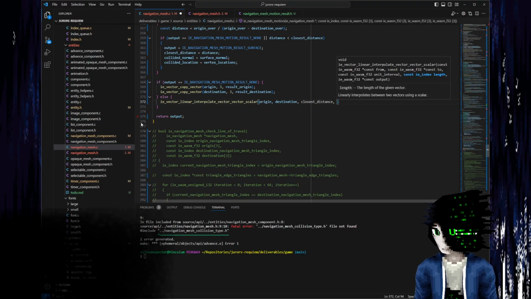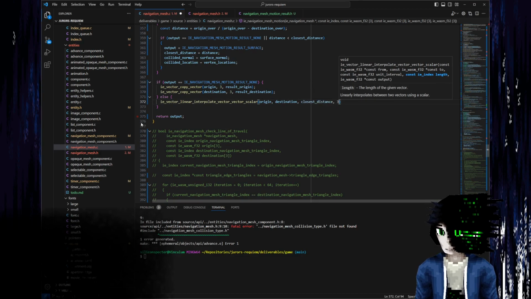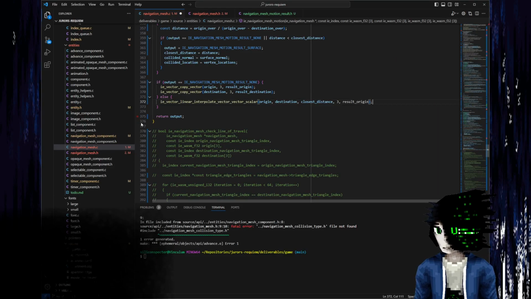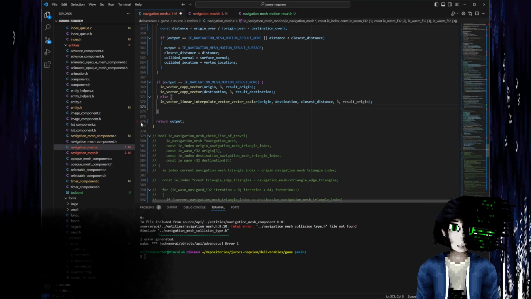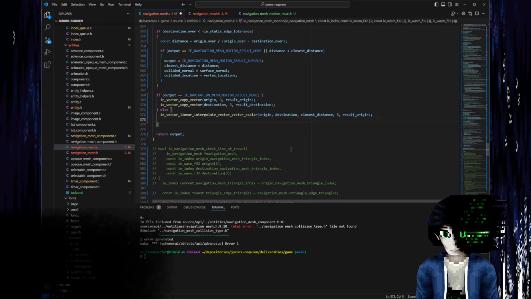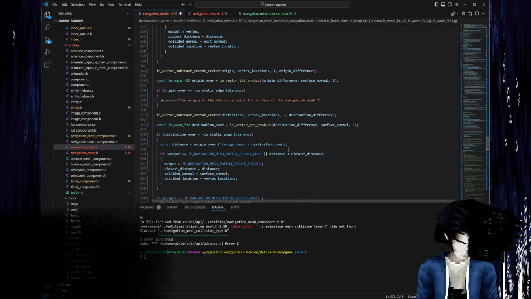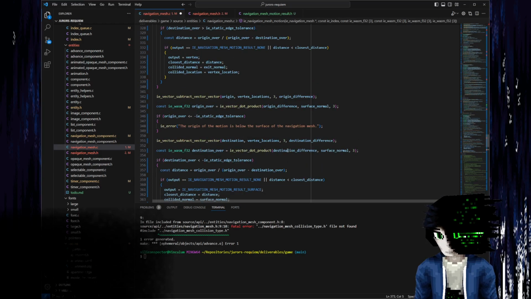Bit strange, but it'll work. And then we've got 3 axes, and we're writing it to the result origin. And for the destination, we have to redo some of the math we did up here. There's no way around it.